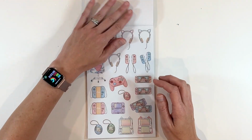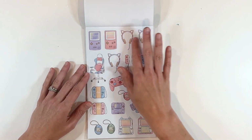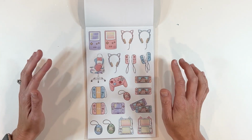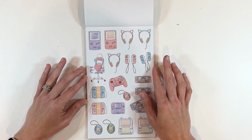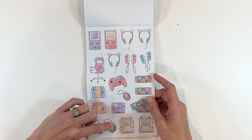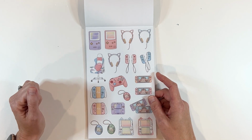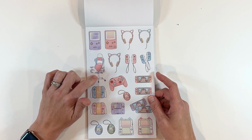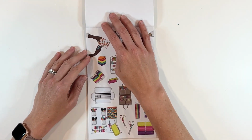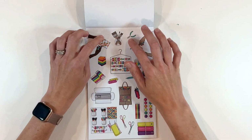Okay. The next one I'm obsessed with. Here it is. I cannot wait to do a spread for my daughter. It is video games. If you are someone that plays video games, let me know below. You have your Switch, you have all your different controllers, your DS. These look like those little, what were they called? Tamagotchis. Those are cute. Oh my gosh. And then the chair. Those are adorable. Obsessed with that.